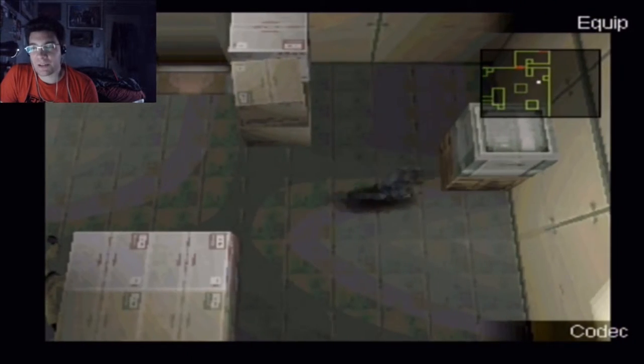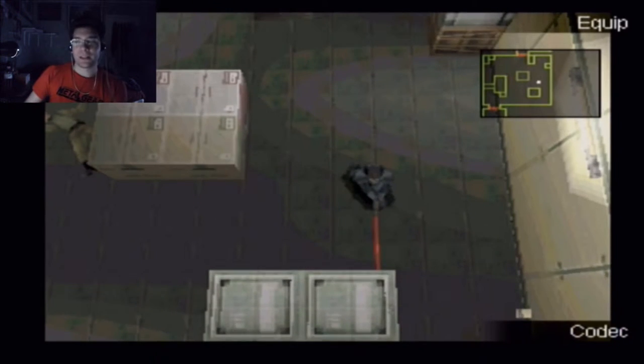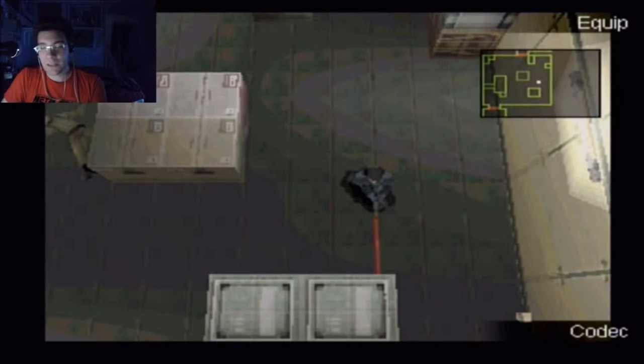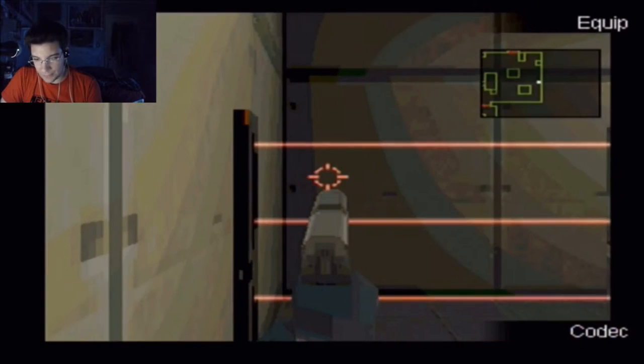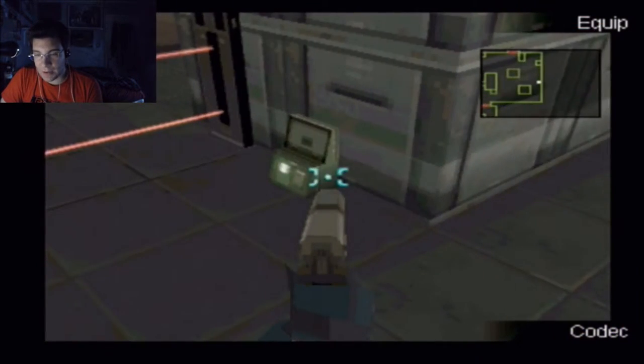I'm pretty sure you guys have already noticed, I know I'm talking about this late in the actual episodes, that I'm on the left side of the screen, because I'm usually on the right side of the screen, but I was covering up the codec. The radar. That's the Semtex, and that's the box.